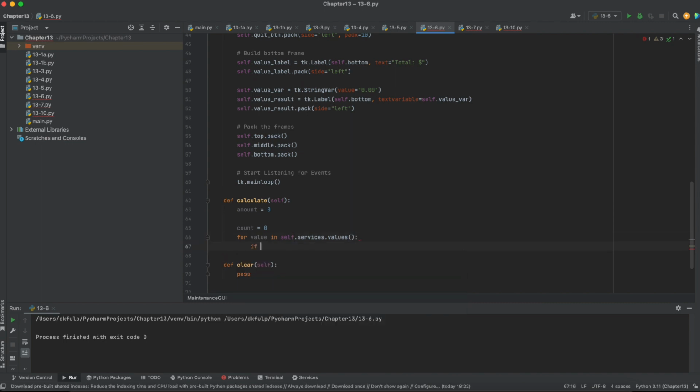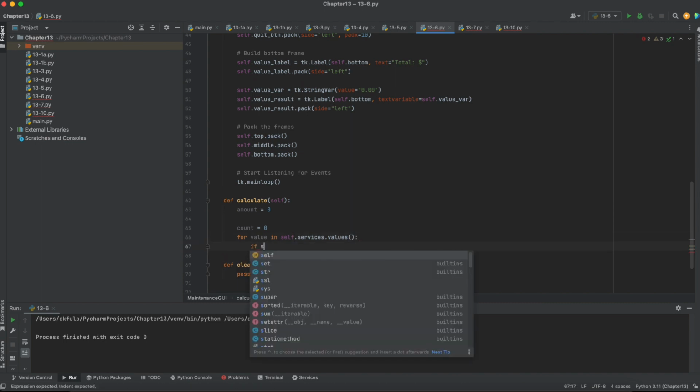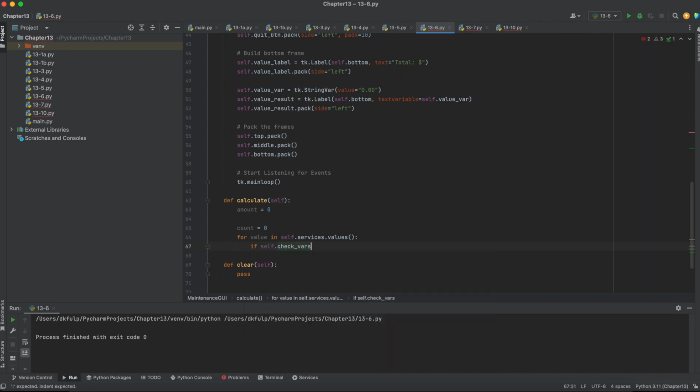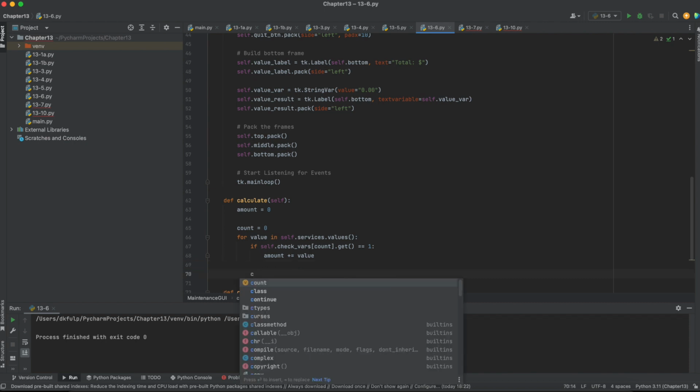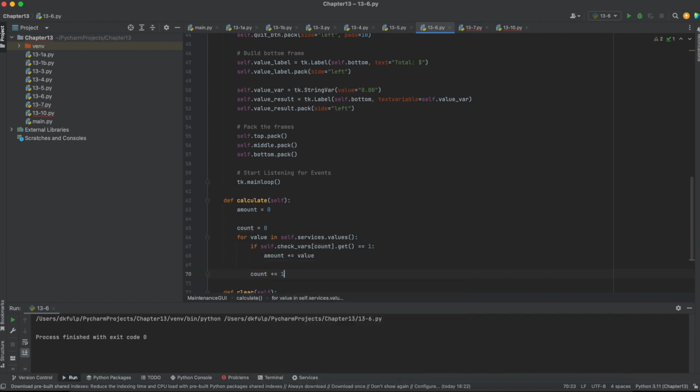And then we'll say self.checkvars of count.get, which gives us back the 0 or 1, is equal to 1, which means it was selected. Then we'll do amount plus equals value. We'll also go ahead down here and make sure we do count plus equals 1.